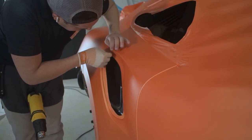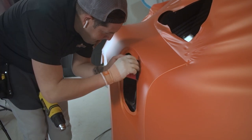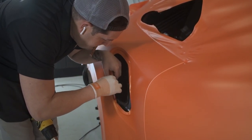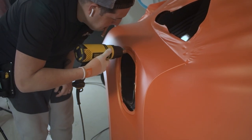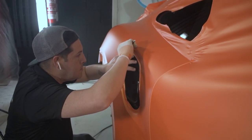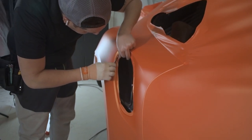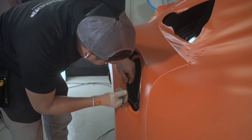Checking again just before cutting, make sure there's no tension. Now we can trim the vinyl off. You guys can see he's still leaving a couple of millimeters.